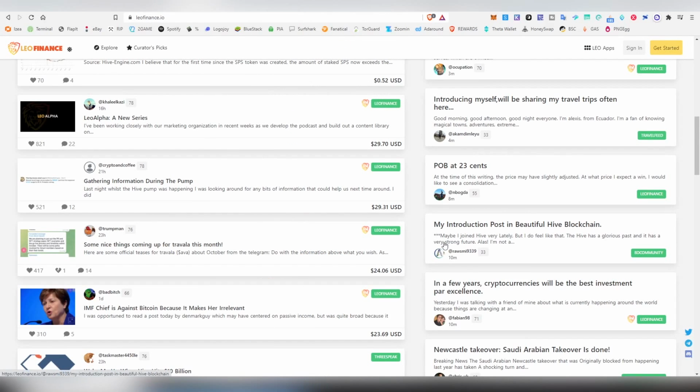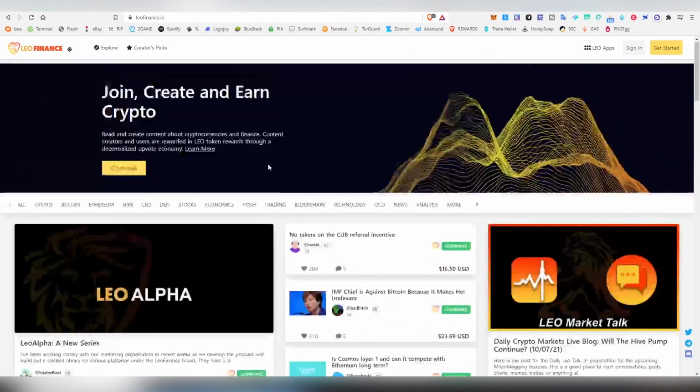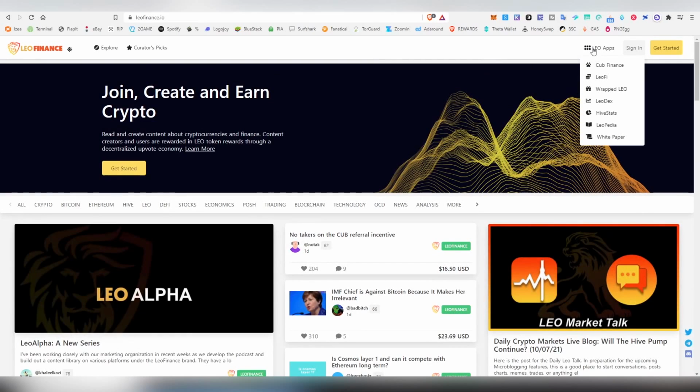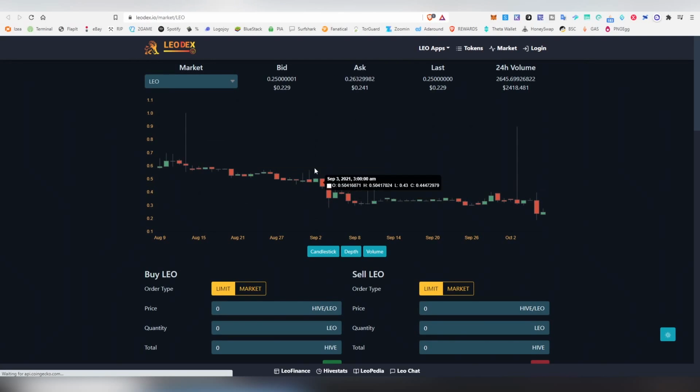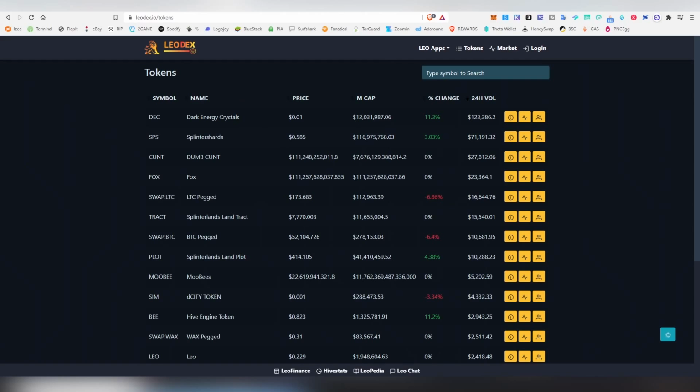Obviously, it needs to be understood that with different niches, you want to be on a different platform. But Leo Finance is definitely one of the more popular platforms. They have their own DEX as well. So you have the Comp Finance, which is bridged into Finance Smart Chain. And then you have Leo Finance and the Leo DEX, which basically serves as a DEX to trade most of the different tokens that are created on this blockchain.